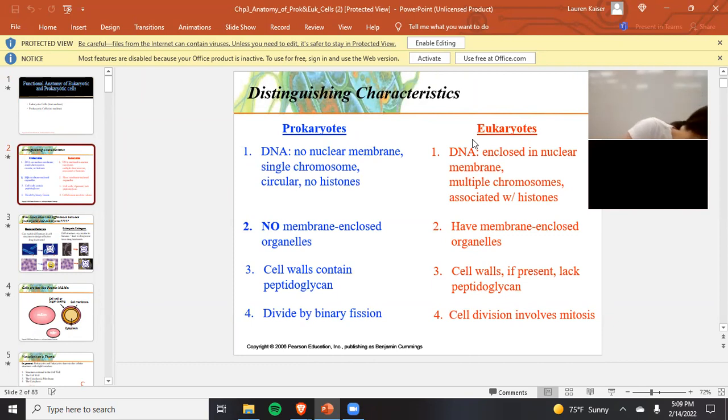I guess I should have started a little bit more broad. Okay, so let me draw it out behind me. I'm trying to mark where the edge of the board is so I'm not writing off. Okay, you guys can see it in those parameters. So everything is going to be either prokaryote or eukaryote. One of the main differences between these two is that prokaryotes are going to do binary fission.